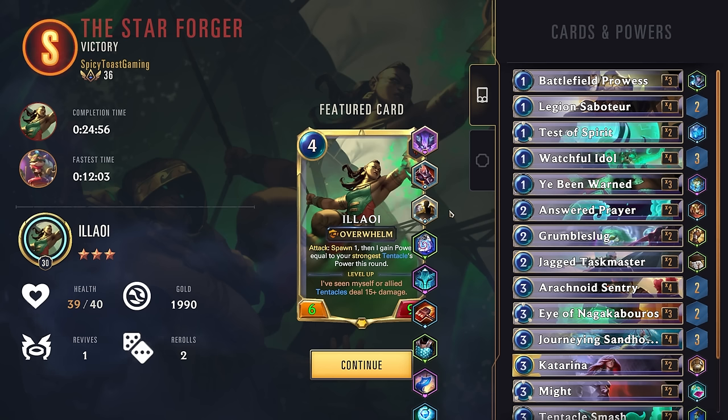I think Crown Guard, always very important. Starforged gaining that extra mana is actually a pretty big deal for Illaoi, where you just want to be able to get her on the board as fast as possible. So this really ramps up your game plan by potentially a round, maybe even two.